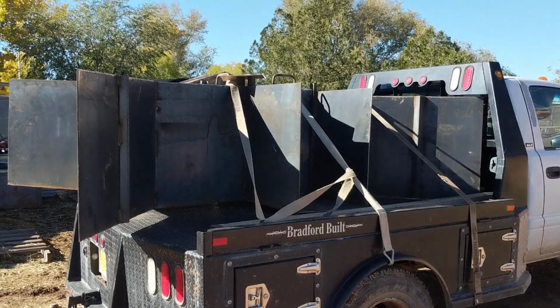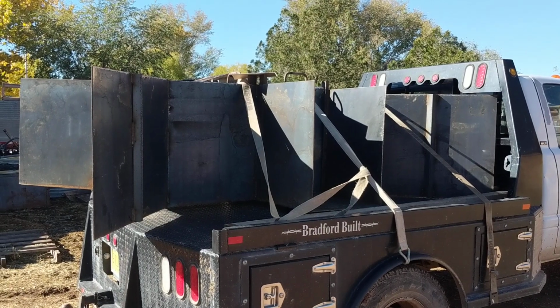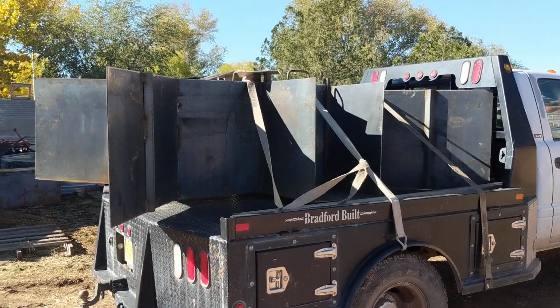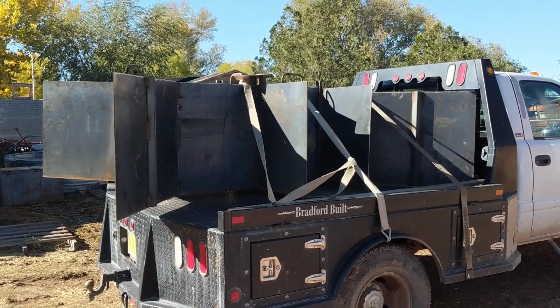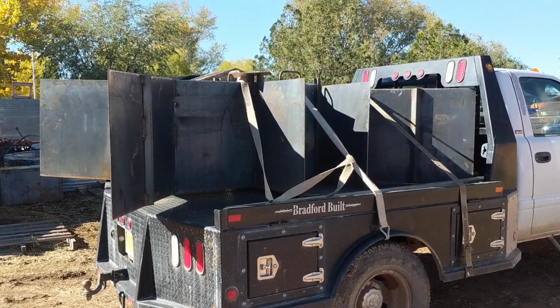We're here doing a checkout on a water control structure. This is going to be a division box put in on an acequia. So this video will serve the purpose of showing how we check out a structure for final payment.